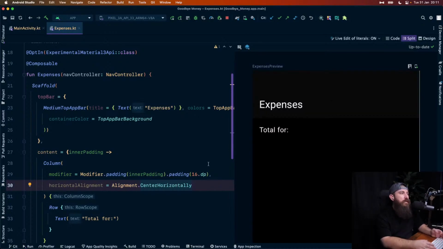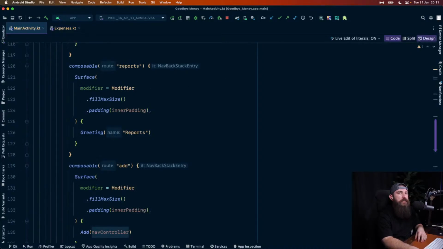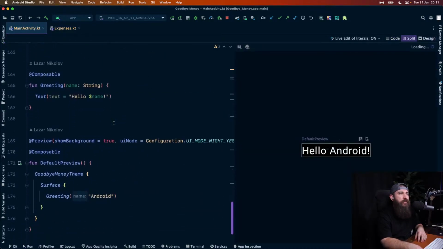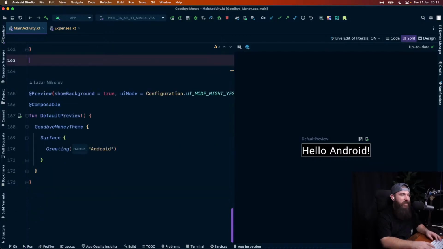John, is there a way to plug this preview thing right out of the main activity code so the whole application is previewed? Maybe. But I think this preview only looks for preview composables that are currently within the selected file, right? So we got the expenses, but if I go back here, as you can see, I do have a preview which I need to delete because it basically makes no sense, and also this.